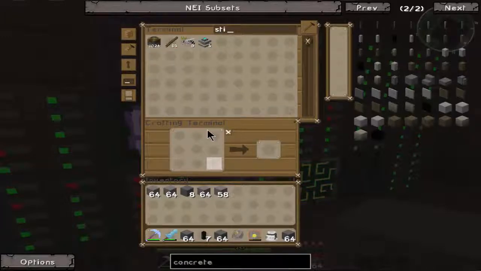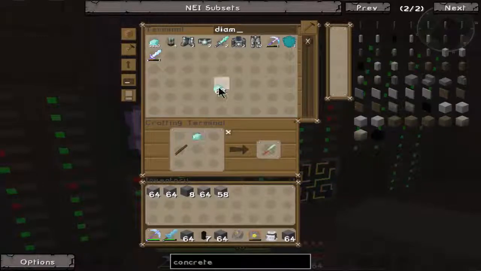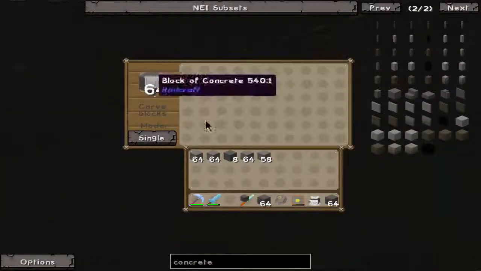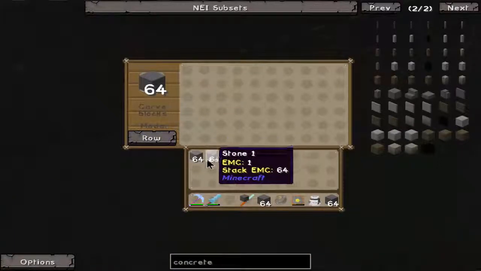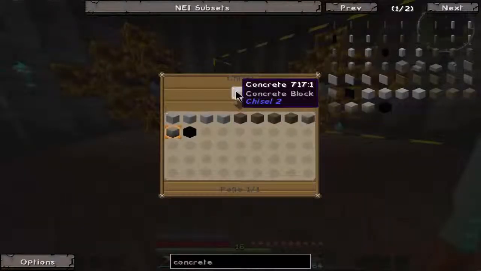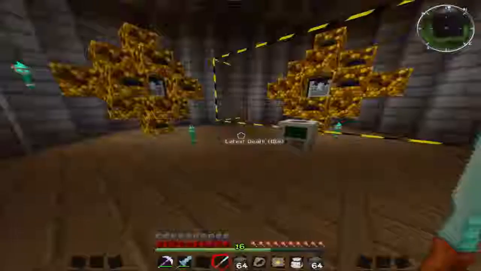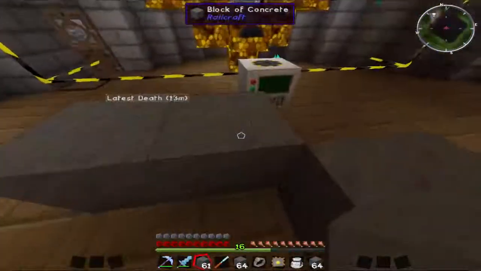So type in stick, type in diamond. Awesome. This mod has Chisel, if I haven't told you that before. So Chisel is what makes different variants of a block. So if we whack that, that's weird. Ah, so you can have a different type of concrete, but we'll probably use this as flooring. Like this concrete a bit more.